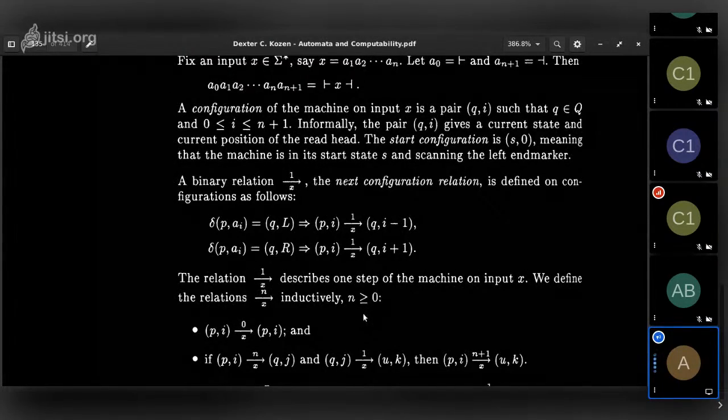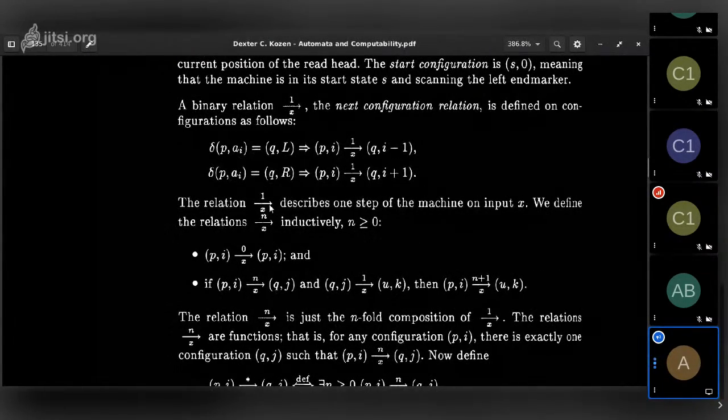So we could define the configuration change inductively. After one transition, the configuration moves to the next position, which is what this indicates. After more transitions, the definition could be made inductively. That is, Pi configuration changes to Pi itself on zero transitions. If Pi on N transitions moves to Qj, and from Qj there is a single transition to Uk, then you could say Pi in N+1 transitions will move to Uk. It's very obvious and clear. Okay.